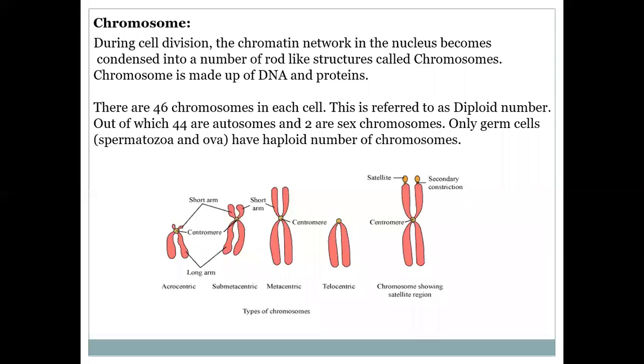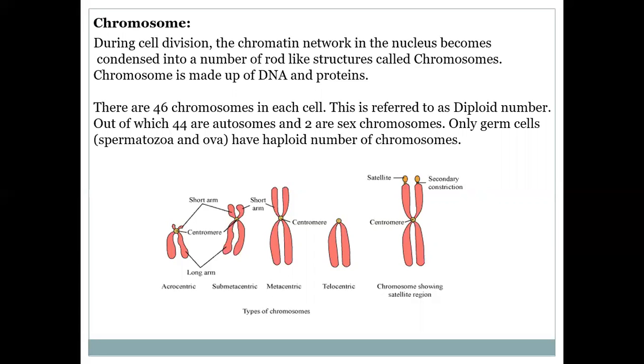At first you have to know the chromosome. You already know that inside the nucleus, different rod-like structures are present in a network pattern, which is termed chromosome, made up of DNA and protein. There are a total of 46 chromosomes in the body, 44 are autosomes and 2 are sex chromosomes. In the case of male it is termed spermatozoa, and in the case of female it is known as ova. When it remains as 46 chromosomes, it is termed diploid, and when it remains as 23, that is termed haploid.